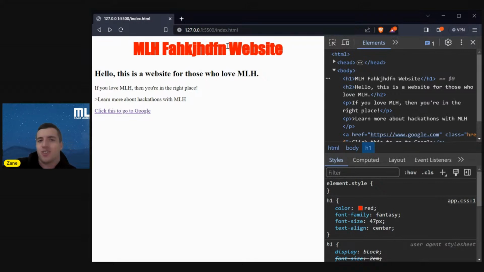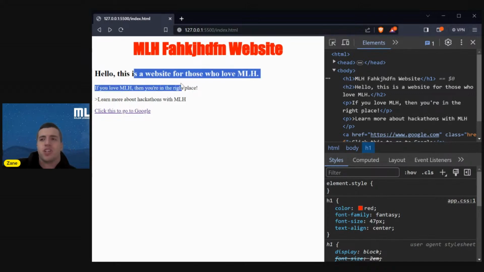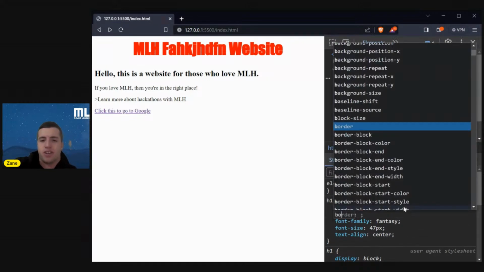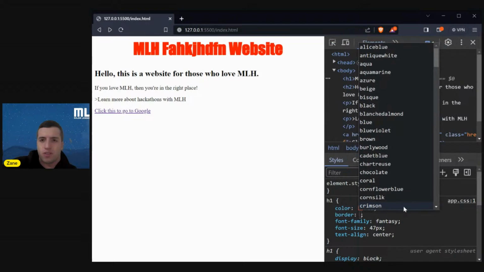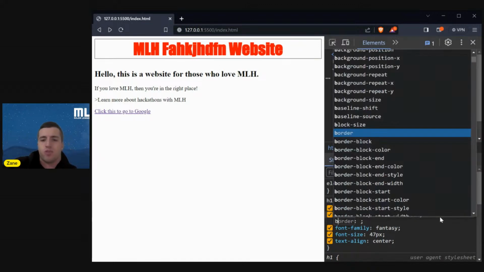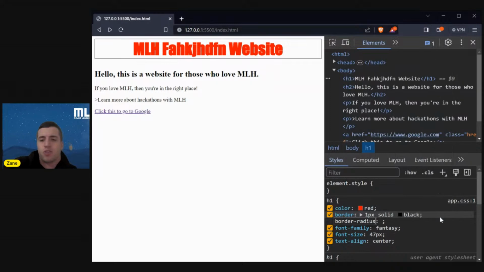I mean, still very primitive, but you can imagine how you can shift things around spatially. You can change font size and color and font family, and so on and so forth. You can even add a border to things if I wanted to do 1 pixel solid. If I can do that in the right order. Yeah, there we go. So I can add a border here. I can do border radius, give it a little bit of curvature.